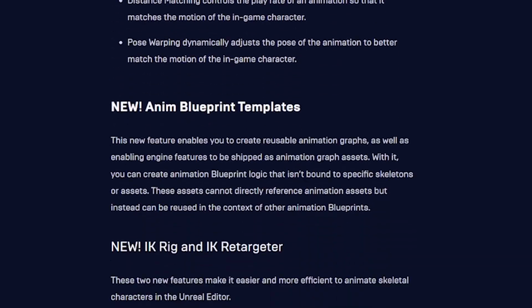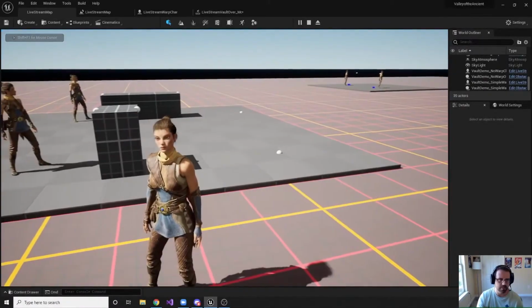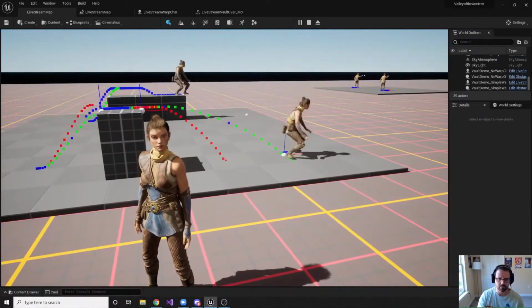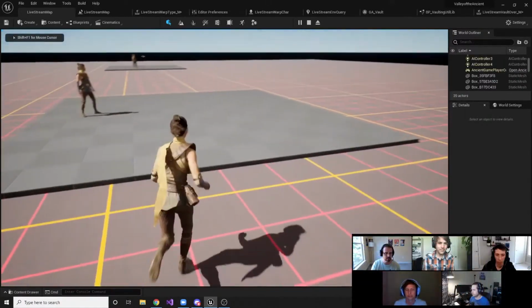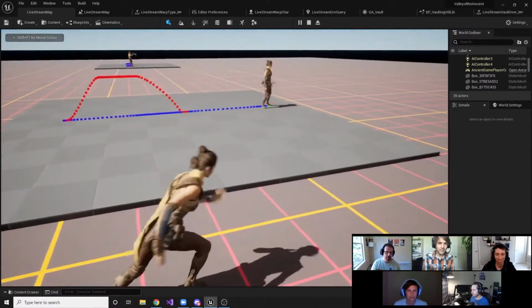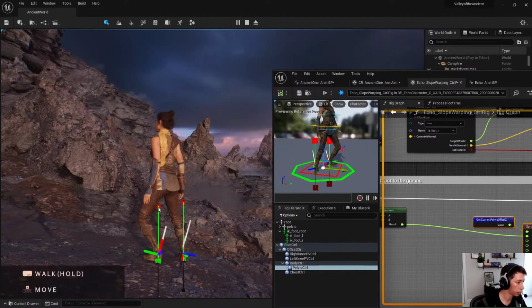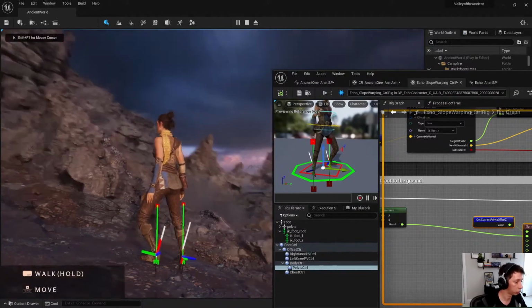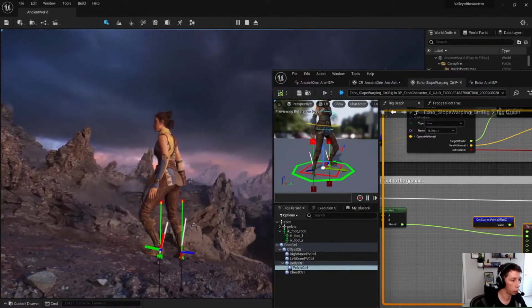Now let's jump right in to what I would consider the most exciting new features: the new IK Rig and IK Retargeter. For those who don't know, IK stands for Inverse Kinematics, and it's how Unreal Engine handles animating skeletal characters. I actually never got around to making an in-depth video on this feature, but with this new update, that may be coming in the near future.